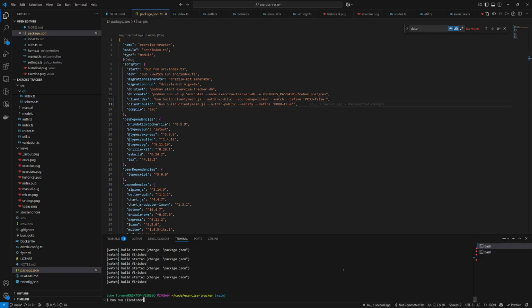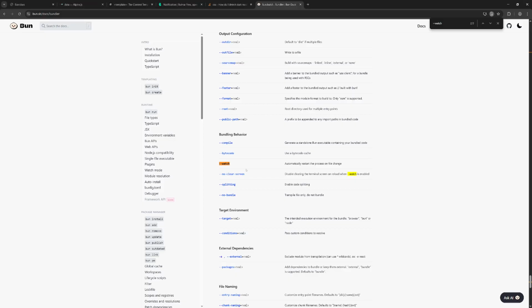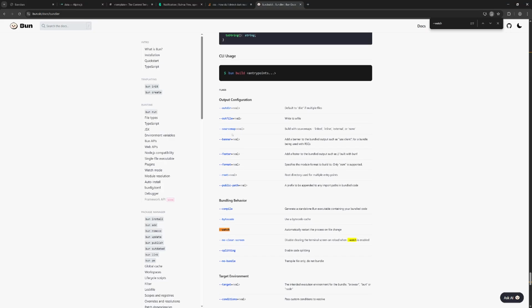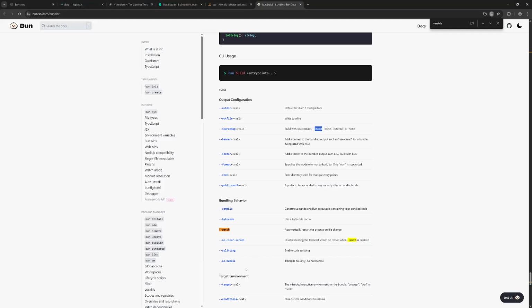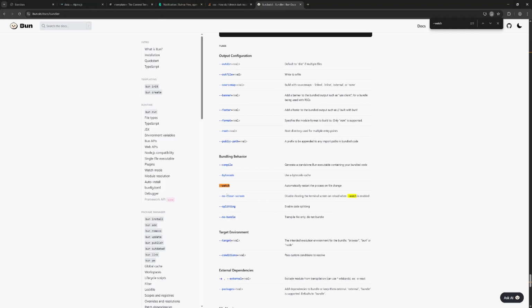So if I restart this thing, invalid source map setting linked. But I thought that I set that. Linked, inline, external, or none. Oh, is my version of bun too old here? Maybe I'm using an old version of bun.